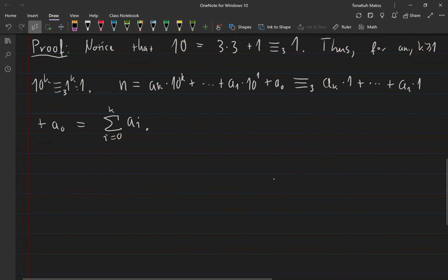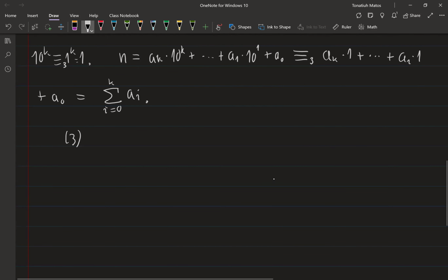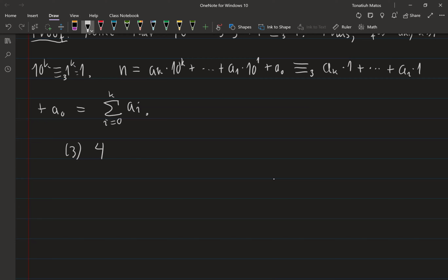Okay, now let's maybe do a few more. I don't really want to do all of them at this level of detail because you can see it's the same trick every time. Actually, maybe here we can already start abstracting, right? So when do you know if a number is divisible by 4 or not? So what do you think? Numbers divisible by 4. This time we might need a little bit more, right? So proof. Maybe let's just write the first part.